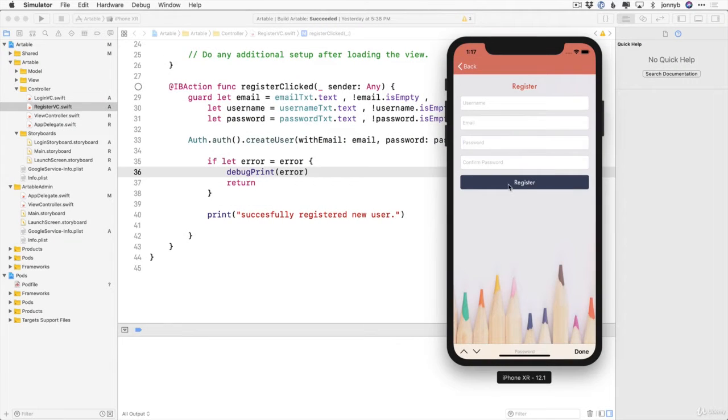All right, so in the last lesson, we made it so that we can register new users using Firebase authentication. So what I want to do in this lesson is go ahead and make our password and confirm password green and red checks here, right? This is kind of just a nice little UI enhancement so that the user knows for sure that their passwords are matching before they try to register their user, okay? So let's go ahead and do that.